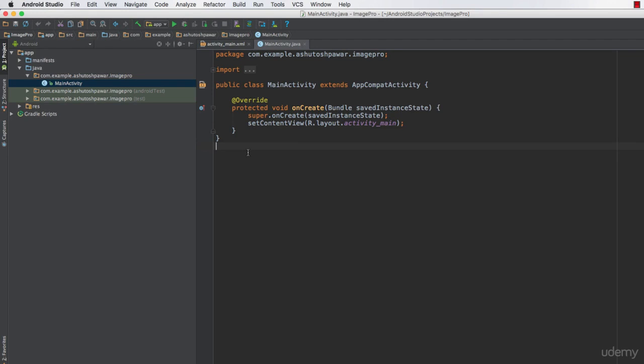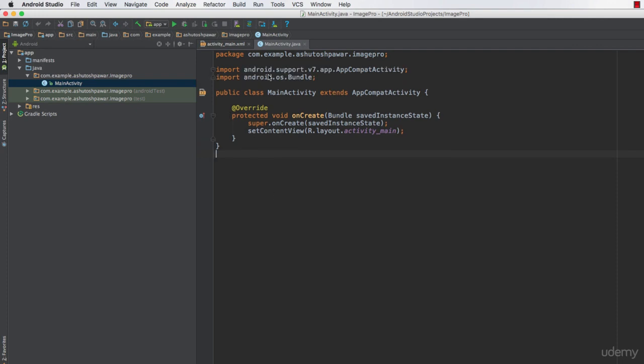So in this case what I have done here is that I have created a completely new project from scratch, and I have named that project Image Pro, as this is going to be an image application. So in this lecture we will only learn how to upload the image, and in the upcoming lectures we are actually going to design an application wherein we will learn how to retrieve that particular image. So let's go ahead and get started with the lecture.